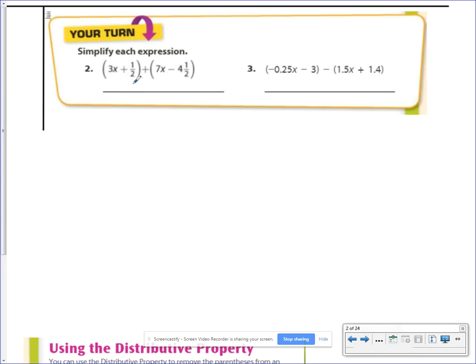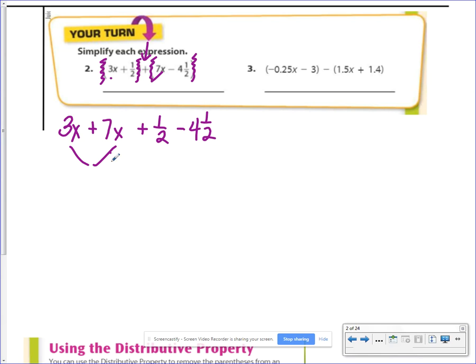let's take a look at these examples now. I'm just adding two things together. Two big old blobs, two big old algebraic expressions. When I'm looking at what's inside the parentheses and what's outside, I don't see anything to distribute. So really, I don't need these parentheses. You just have one big old string of 4 things to add together. And I'm going to rewrite the order because the commutative property tells me I can. 3x, a plus 7x, a plus 1/2, and then a minus 4.5.